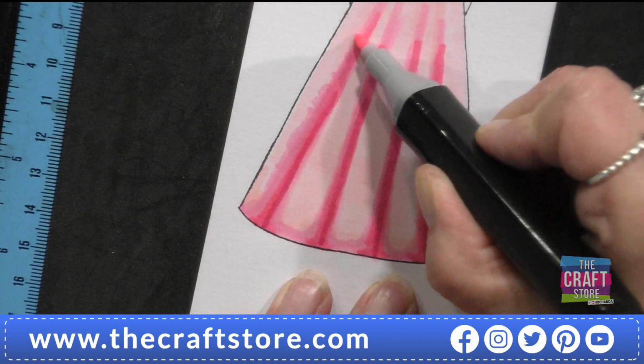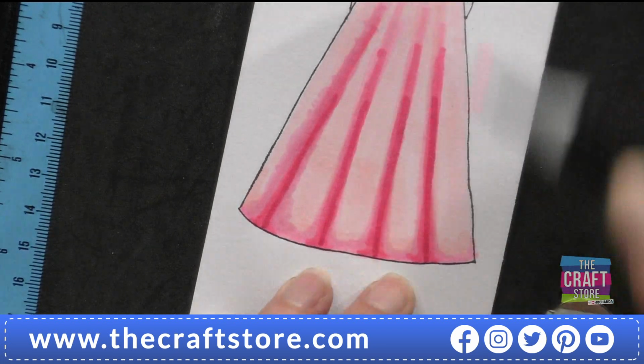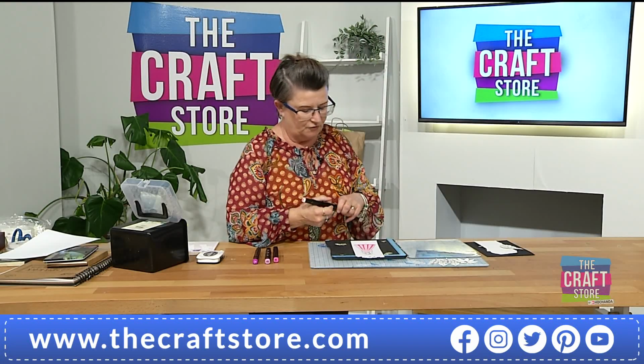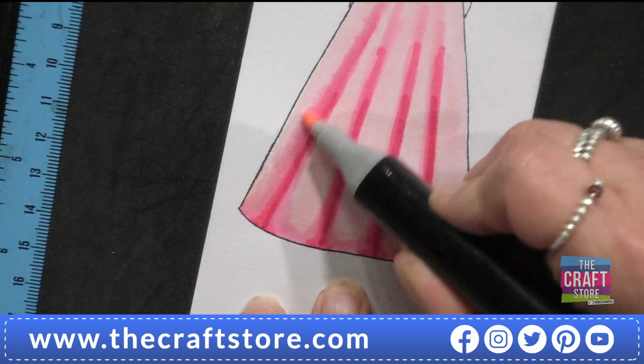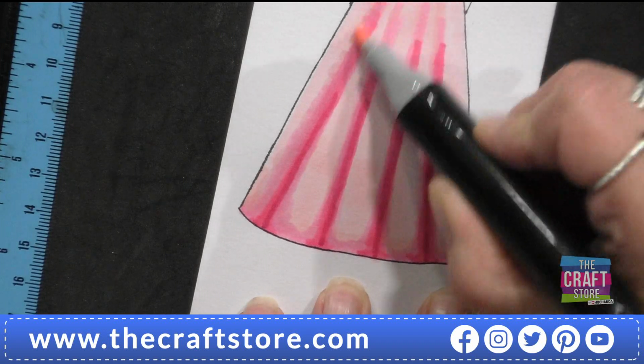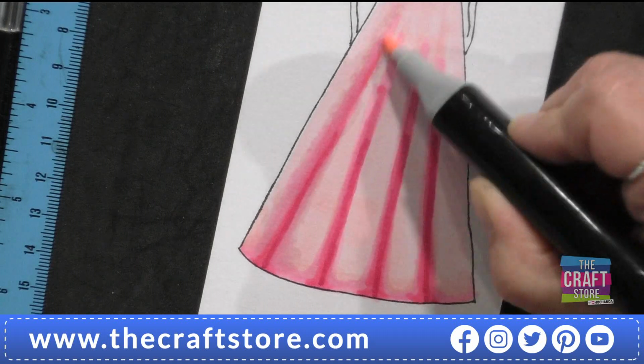You can still do all of those if you wanted to blend it out and you didn't want the sharper lines. You don't have to go up and down, but it doesn't really matter if you go up and down. So I'm just going to do little circles now. And that's the lightest colour again.